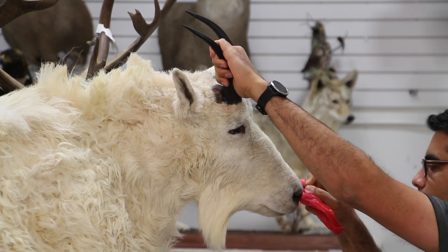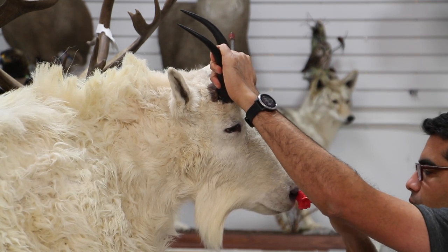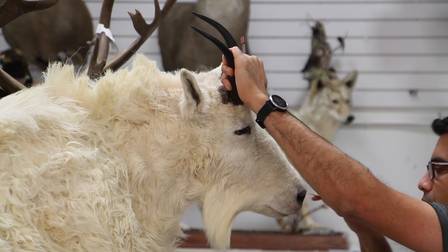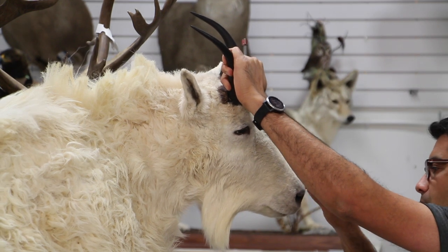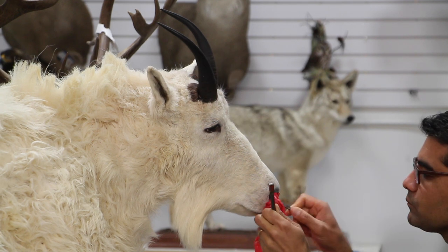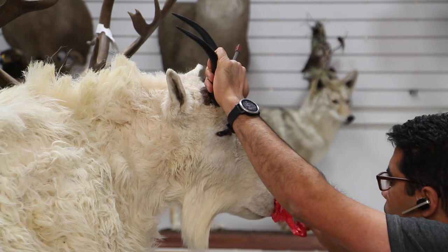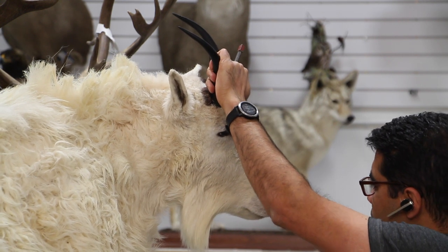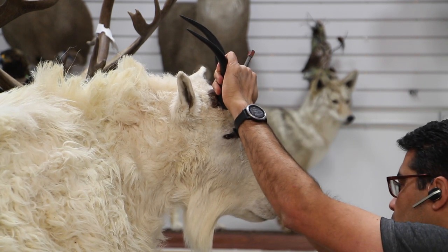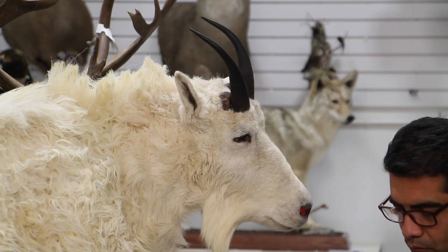We got some grocery bag plastic being pushed into the nose — that keeps all the skin tight against the walls till they dry. I like plastic bags because they have a tendency to expand and keep the skin pushed more toward the wall. Some people use paper towel or cotton, and they do work, but I like plastic more because when I pull them out they come straight out without getting sticky into any areas that need further cleaning.